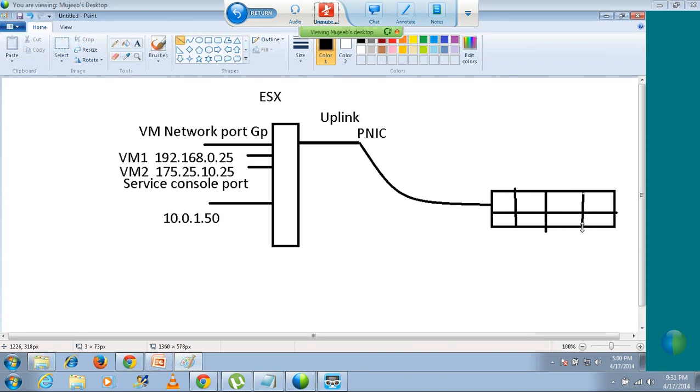Let's say this is my physical switch and it is connected. Now let us say I have a laptop or a desktop connected to this network. Now my question is, can my laptop or desktop communicate with these virtual machines and the ESXi host? Can I communicate? Suppose if we are in the same network. Guys, what about the other guys? Can I communicate? It won't communicate, man. If it is virtual in the same box, you can communicate.